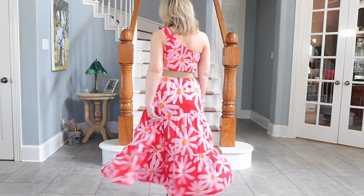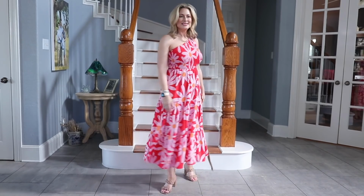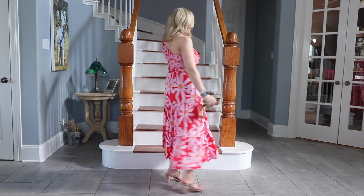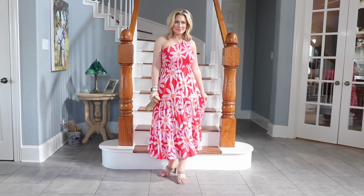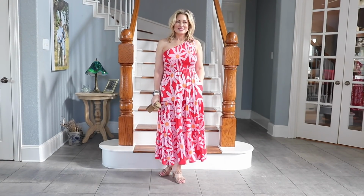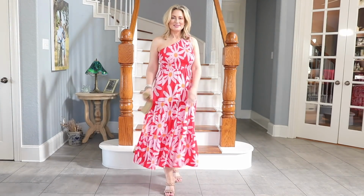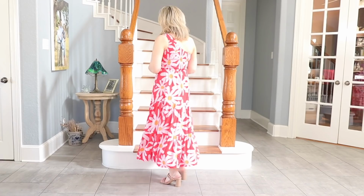This dress is incredible. It's cute without the belt. I decided to add that raffia belt that I've talked about numerous times, which comes in a pack of 3 and happens to be from Amazon. If you click on the link, there are 2 different packs. It depends on what color blends you want. I think one has more black or darker tones, maybe one's a variety of naturals. I can't remember, but you'll see what I'm talking about. I think all 3 of them are somewhere between $15 and $20. But I do think adding that belt, a little bit of definition, just takes it to the next level.